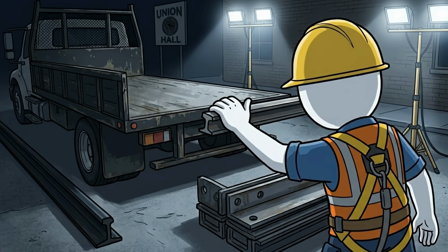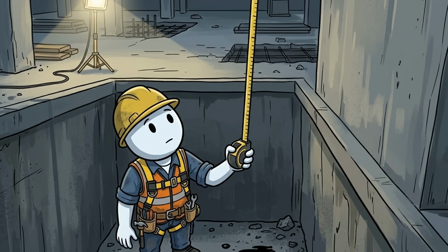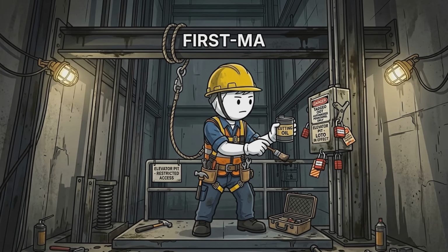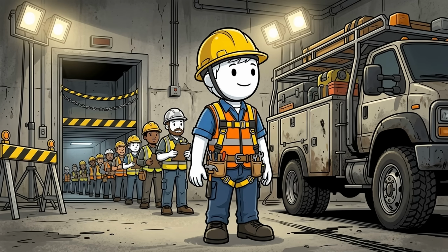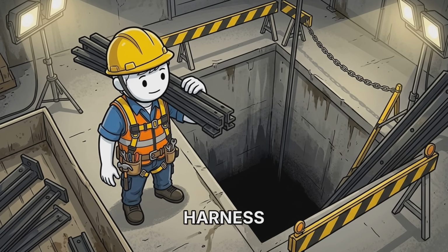You hump material off the truck, stage tools, sweep the pit, and hold the dumb end of the tape. Your day starts at 5:30, and you're the first man in. You barricade the opening at the top floor, fish a lifeline over the hoist beam with a long curved pole, clip into your harness, foot the fiberglass ladder, and climb to set the hoist on the beam. From there, you lower the rails into the pit, section by section.